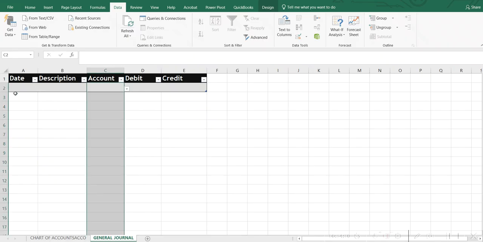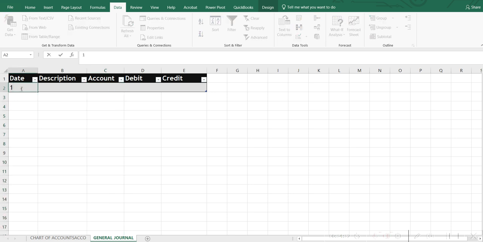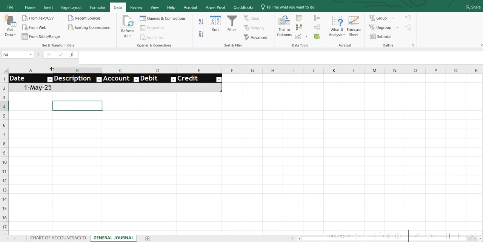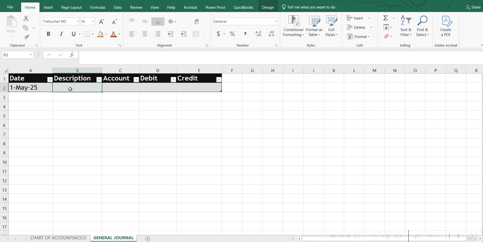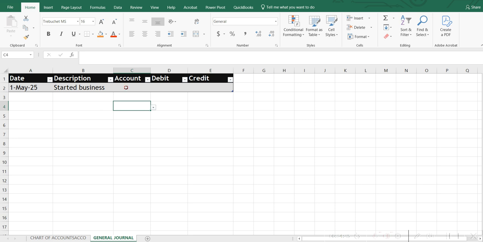Let's start entering the transactions now. On 1st May 2025, what happened on that date? Started business. For description, I put started business.